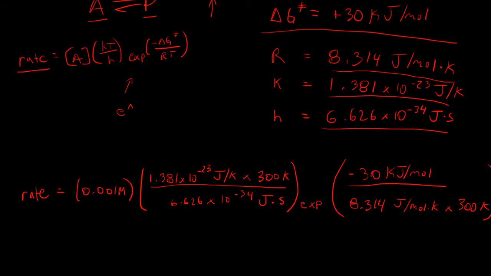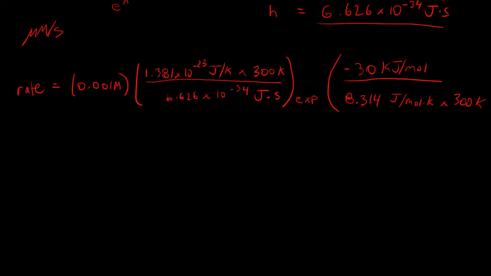So if we look at the units that we have in each of these sections, we can clean this up a lot and make our way towards our micromolar per second, our ultimate goal. Micromolar per second is what we want. So we can just basically start to cancel these guys out. We can cancel these guys out, just the units so far. So we have a Kelvin here, which is multiplied here. So those Kelvins can cancel out. Our joules can cancel out here. And the power that comes out of this particular section is seconds to the minus 1, reciprocal seconds here.